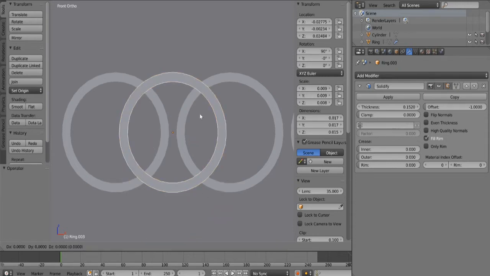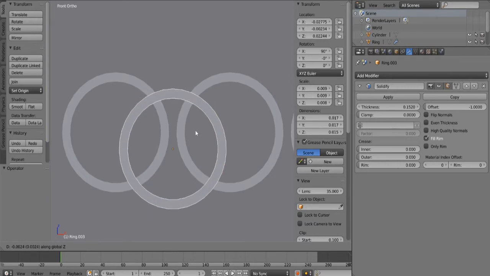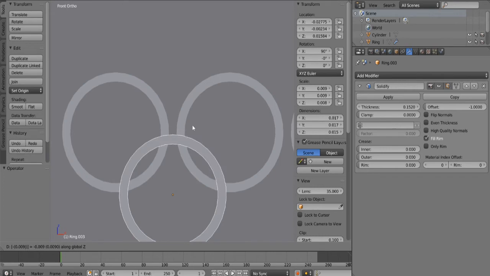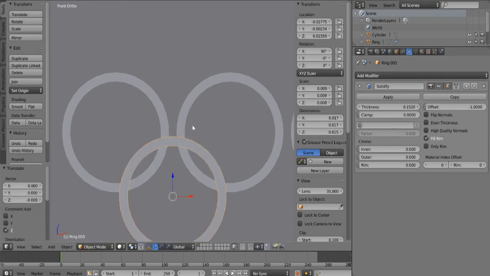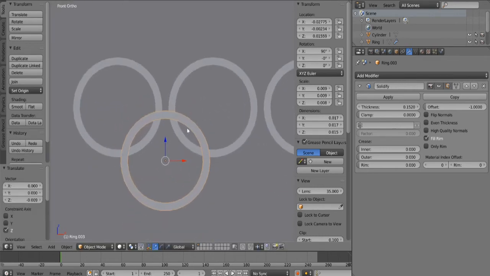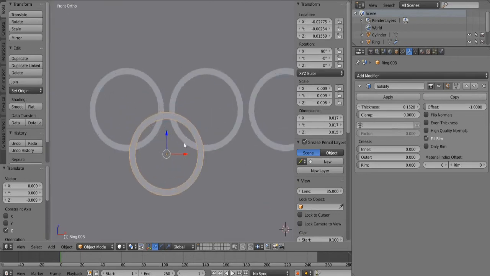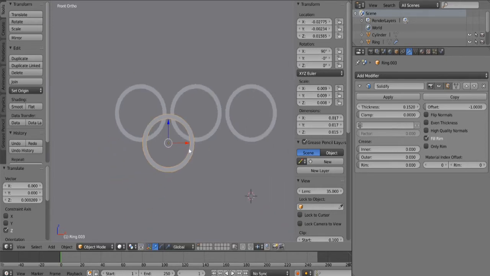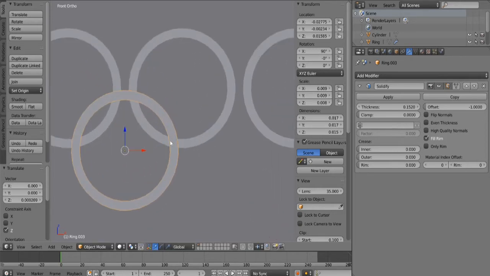So let's move this on the z-axis, and because this ring is symmetrical, we can always just move it by the same number that we moved it on the x-axis by, so negative 0.00925. And that should be approximately the location of the ring that's on the bottom. Now actually, just because I'm looking at the image, I'm going to move it up just a little bit because I believe that looks a little bit more like it.